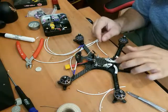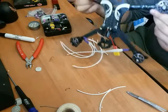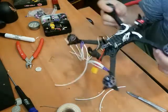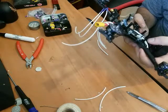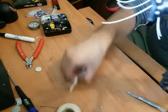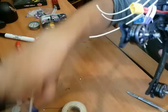Okay, so there is two motors fully wired up. You can see how that looks. Nice and clean, just the way I like it. There we go. Let's get just some of the shit here. Put in my wire pile.